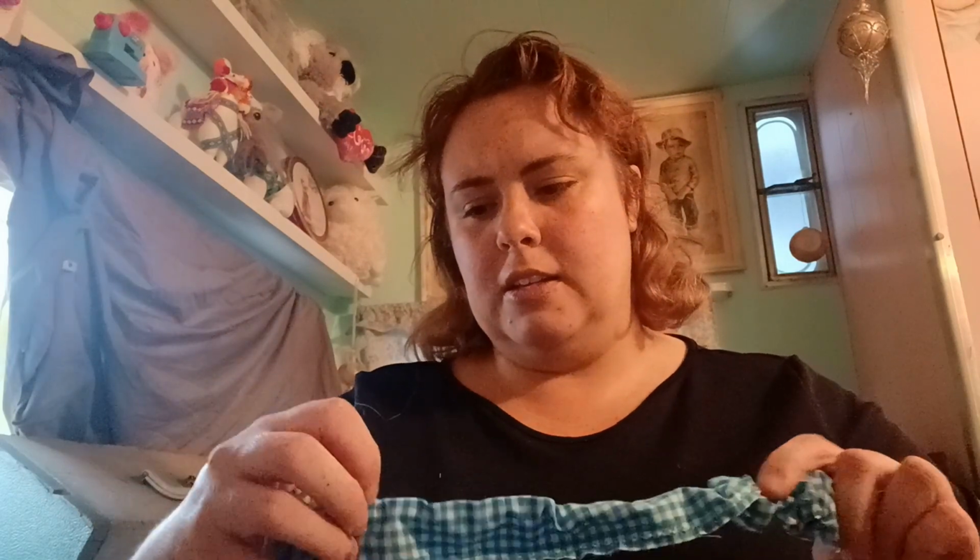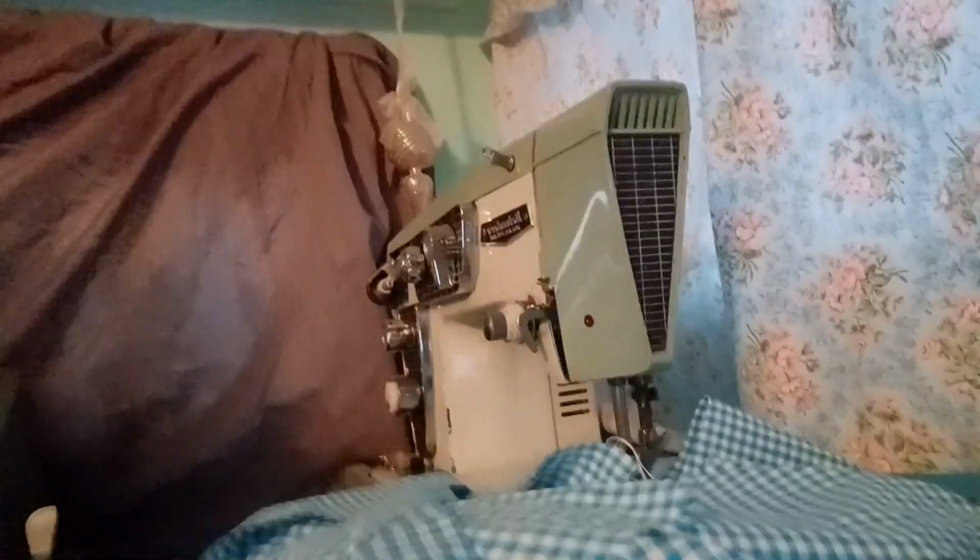But that's where I sew, inside my vintage trailer. And I keep all my things in here. I even got my Cricut inside of the trailer, which is just behind me. I don't have a proper place for it, but it's right there. And then I have this really cool machine. I really like the way it looks. And then I got my 1915 treadle machine back there. It's a little messy because I've been going through some pod projects.